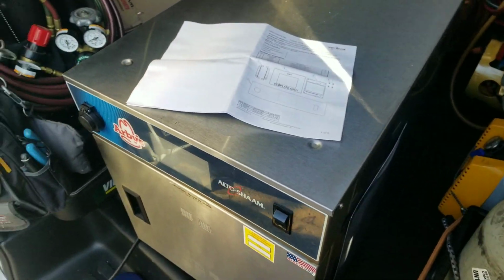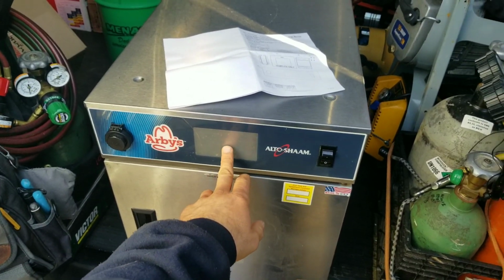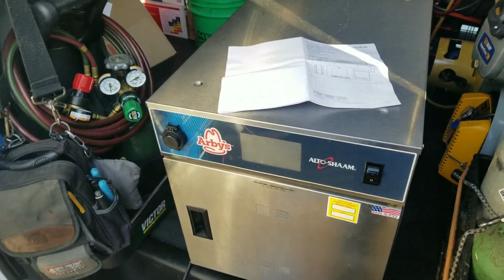Alright guys, here's our project for today. I have this Alto-Shaam oven here, and the screen will not calibrate. I'll show you here in a second.